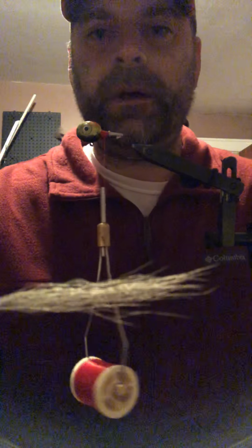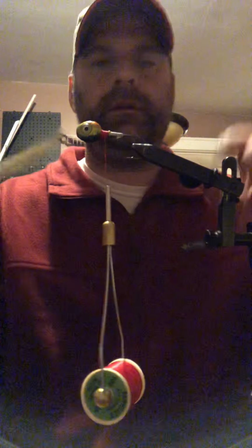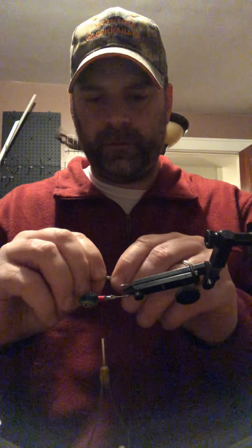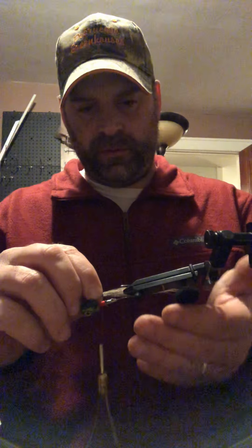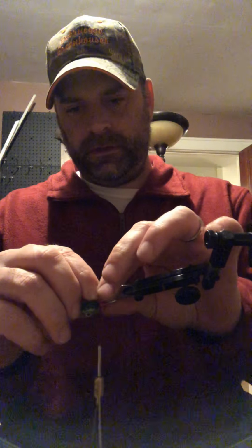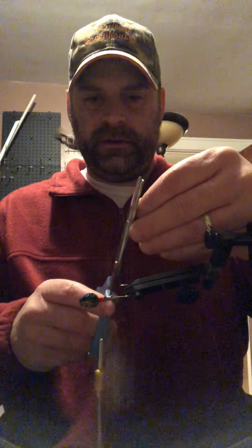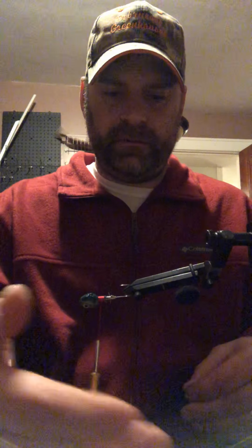And we got a pinch about that size. So I'm gonna try to take this pinch and get it even on both sides. I measure up on my vise. I got marks that measure up. I'm taking everything, cutting it, and I have a waste basket right under my feet when I tie. So that's falling into the waste basket under my feet.